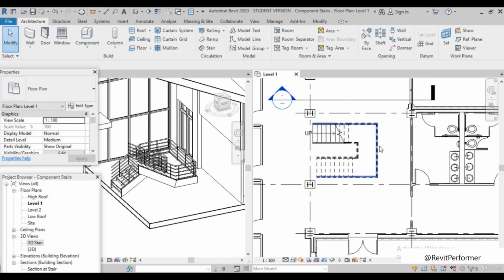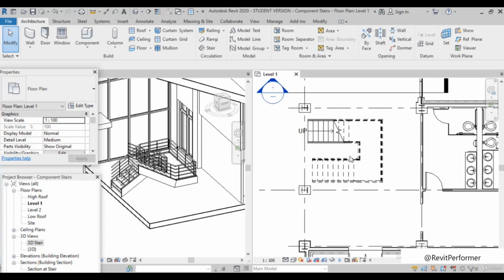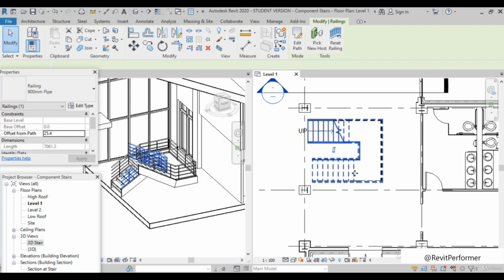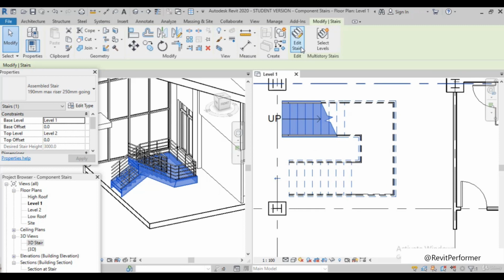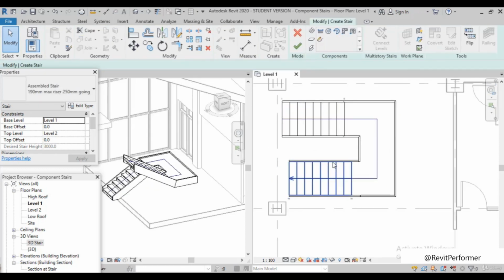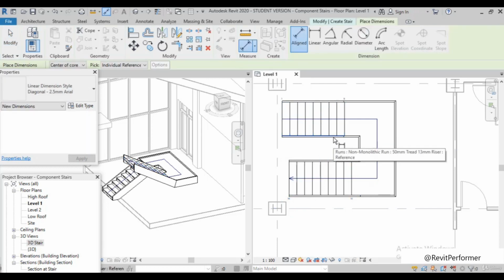Now here this is the temporary dimension that you find. So here the distance is too much. So I just want to use this distance a little bit less. So when I select this, go to this option and select any of the stairs. Then when you go to the edit stairs and select it, you can see there is no dimension shown at this place. So you have to create a dimension here. To create a dimension, you can type VI, this is the shortcut, or you can go to this modify command and take this measure command also.